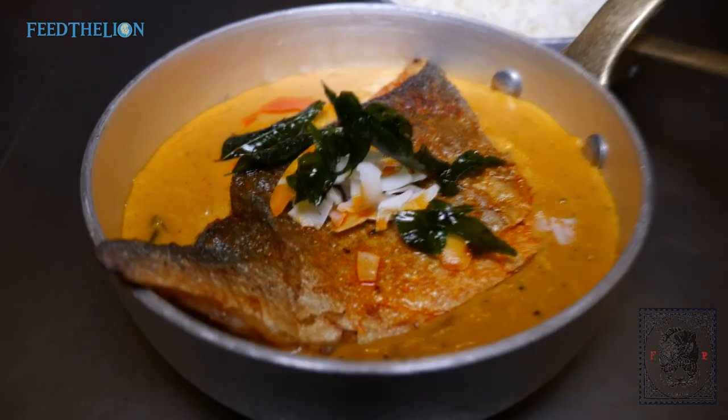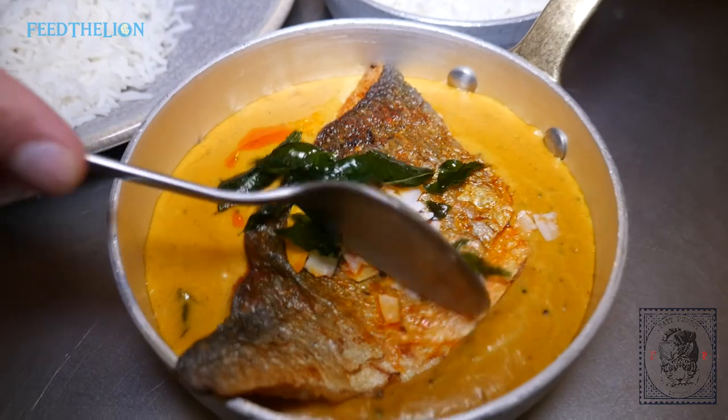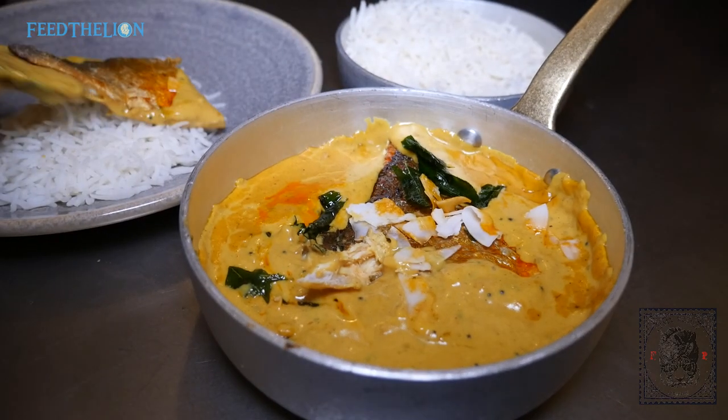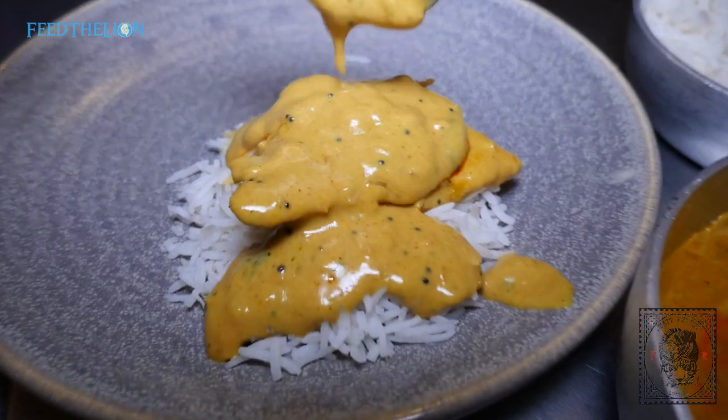So we've got this bream curry, we use the fish bream, and again seasonally we'll keep changing the fish, what's the best available in the market. And this curry is then spiced with Chinese chili oil and crispy coconut, which gives it a bit of an Indo-Chinese hint to it.